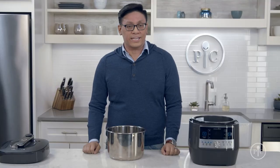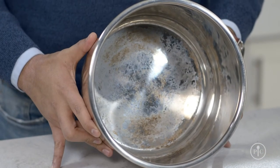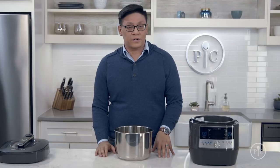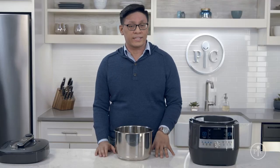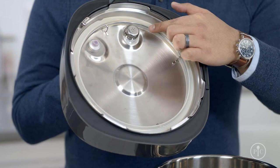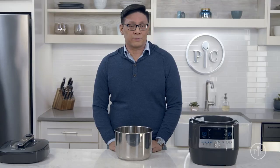It's also important to deep clean the inside, outside, and rim of the inner pot to remove scorched food or residue with a stainless cookware cleaner like Bar Keepers Friend. Residues and imperfections on these surfaces can keep the quick cooker from reading temperatures accurately and sealing properly. When you do your deep cleaning, check all the pieces for cracks, pitting, or other damage. If you notice that any of these parts are damaged, contact us for a replacement part.